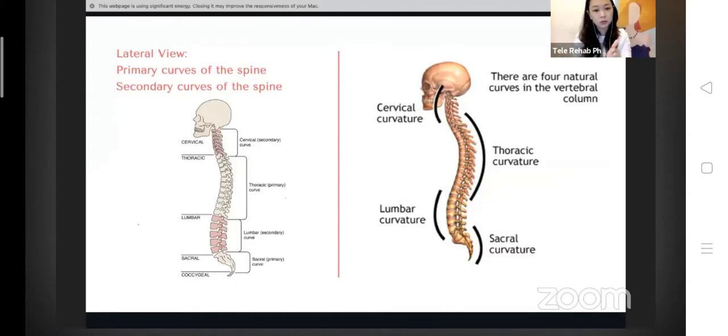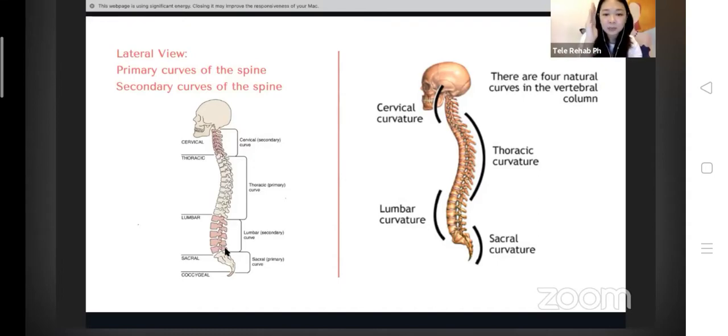Now, when you say scoliosis involves deformity in the sagittal plane, we said that in this lateral view, di ba dapat may lordosis ka sa cervical, kyphosis ka sa thoracic, lordosis sa lumbar, and kyphosis uli sa sacrum, sa sacral area. But what happens is, for scoliosis patients, nagiging flat back. Nagiging straight din siya, which is dapat hindi. It means that there's a lot of muscle tightness that pulls the spine into a straightened position.